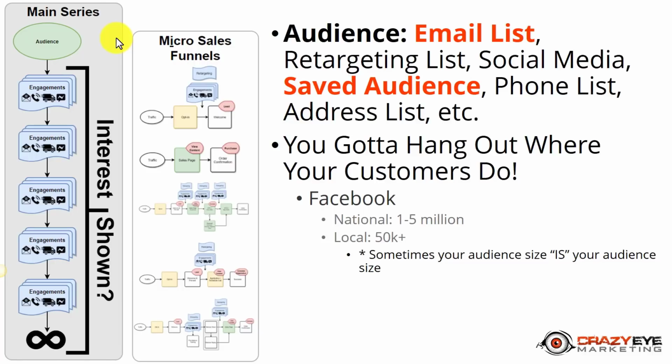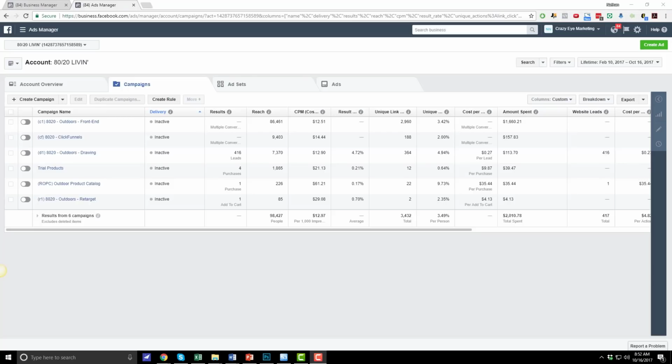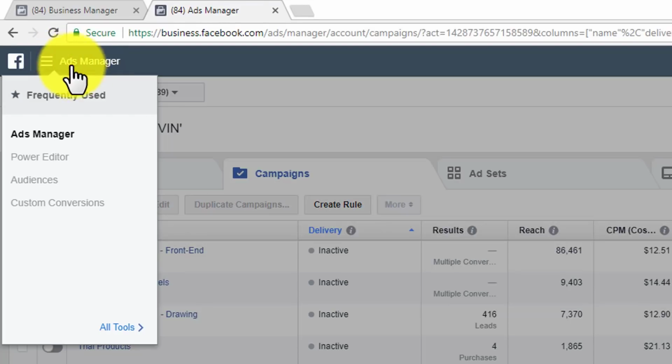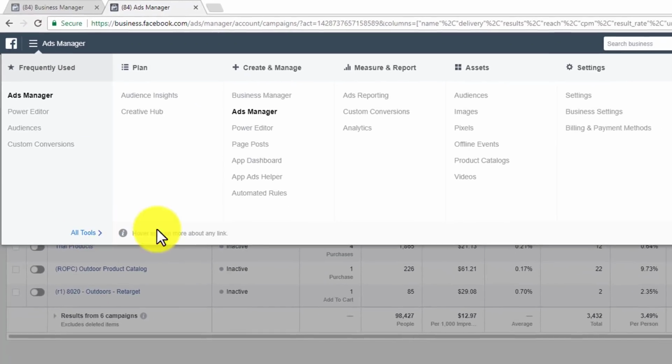So now let's head over to Facebook, and I'm going to show you how to make these saved audiences. So here we are in the Facebook Ads Manager. You will need a Facebook Ads account in order to follow along, and it is free to set up. It only starts costing money once you spend money on ads. And I'll include some more information down below to set up an account if you don't already have one. But once you have your account and you're logged in, we're going to come up to the top here and open our menu. We'll go to All Tools, and then we're going to go to Assets and Audiences.